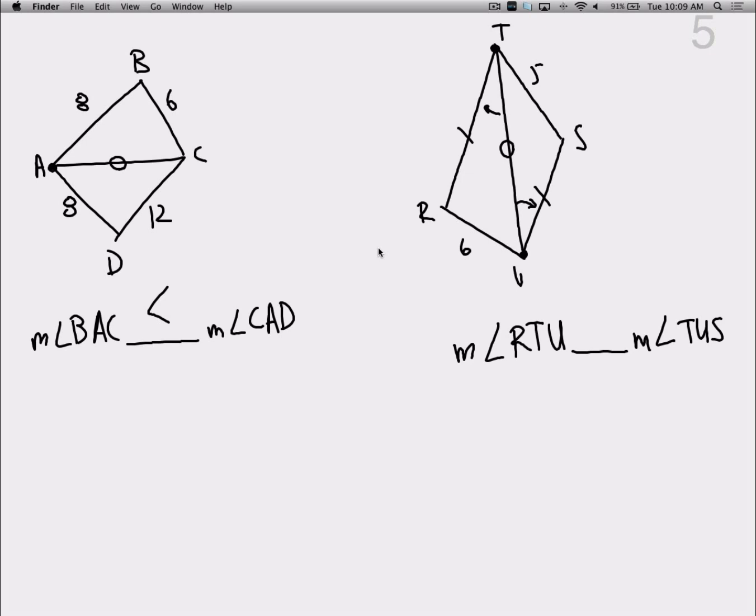Which one opens larger? RTU. Because 6 is greater than 5. So if you're going to apply the Hinge theorem, you have to check to make sure that you've got the necessary initial information. Okay? You've got the hypothesis satisfied: 2 pairs of congruent sides between the 2 triangles. And then you need to either look at, are we talking about the opening, one angle being greater than the other and having the opening bigger? Or are we talking about the openings being bigger and looking at the angles across from each other? One last example, and then we're done.